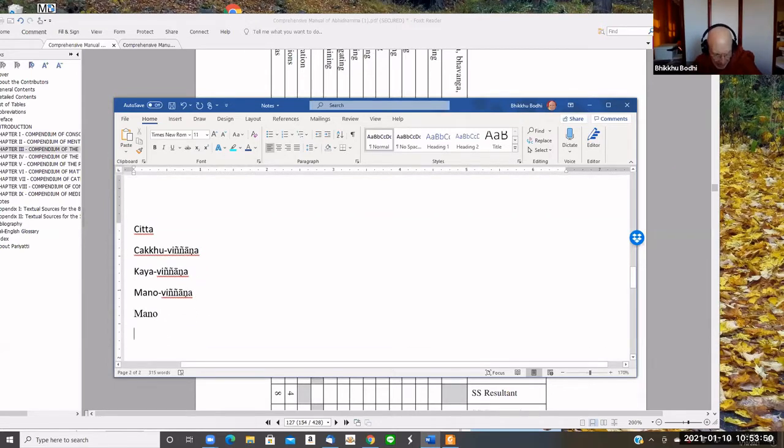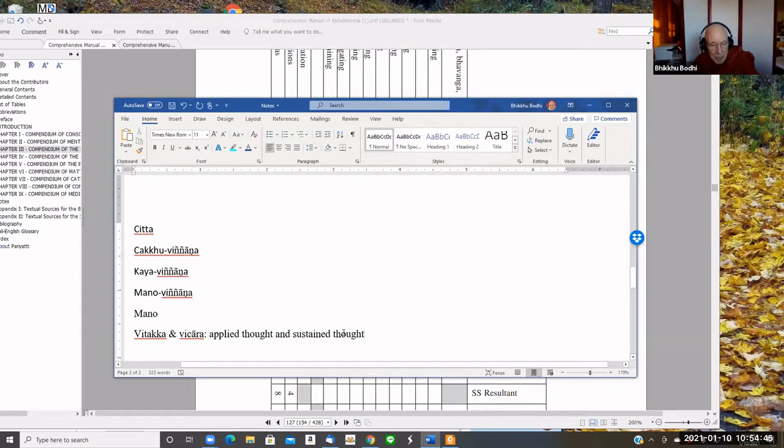Then the word thought could represent something more specific, and that is represented in Pali by vitakka, or sometimes vitakka and vichara together, which are sometimes translated as applied thought and sustained thought. And these are more specific functions which accompany many cittas, most cittas. So most cittas involve thinking, involve thought, but there are cittas which don't involve thought, as we will see as we go further in today's program.